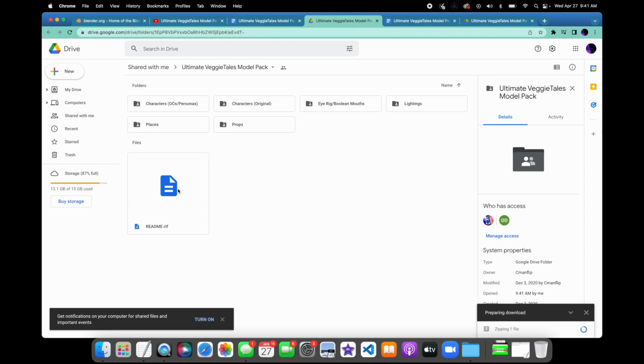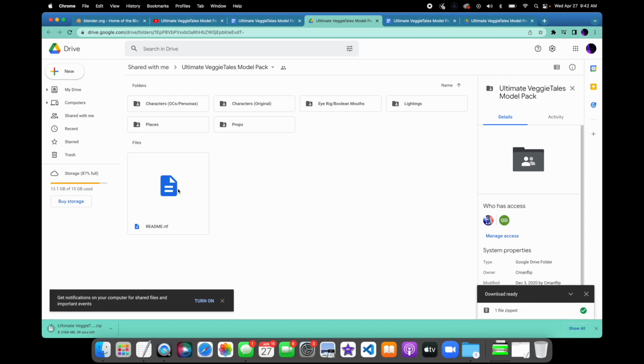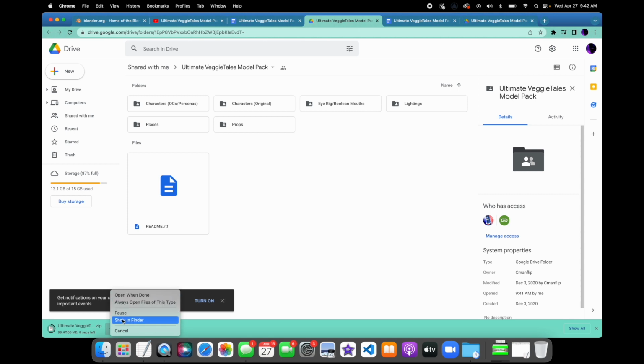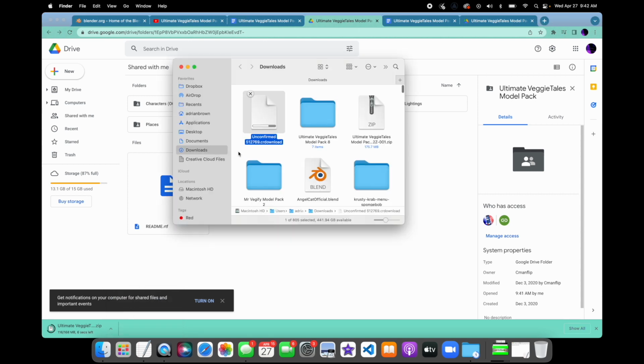Then there's a README, which is definitely important to read before putting your animations up on YouTube. Now we see Ultimate VeggieTales Model Pack.zip. If we click our arrow here and press Show in Finder, or show wherever you have it, it will show you where this file is downloading on your computer.